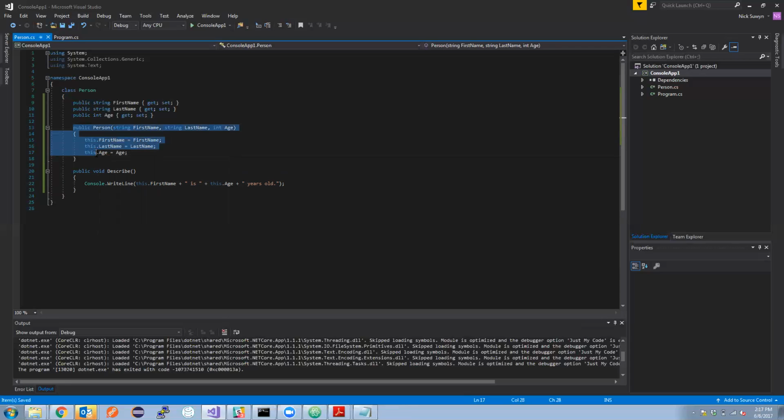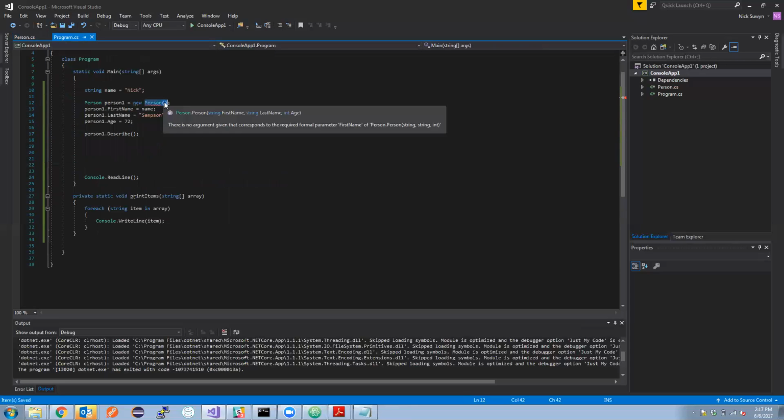So this constructor will allow us to create a person object from the Person class and pass in the first name, last name, and age all in one line. Now, notice how this is underlined red. That's because it says there's no argument given that corresponds to the required formal parameter, firstName. You can see right here, I've got first name, last name, and age. It shows what we just put there.